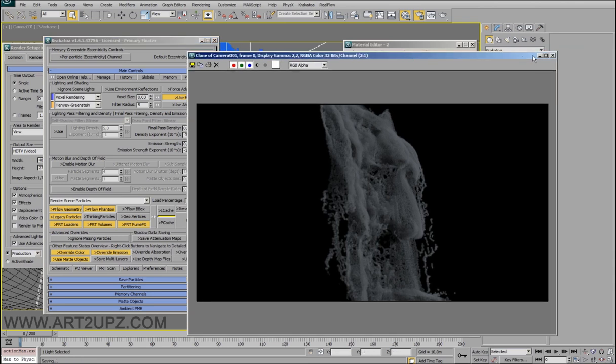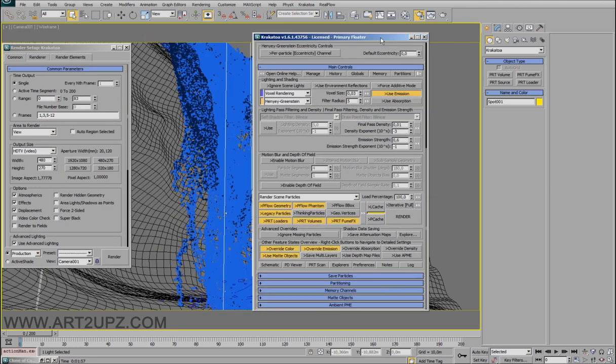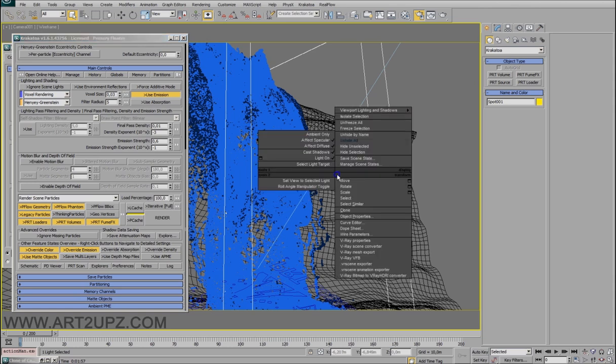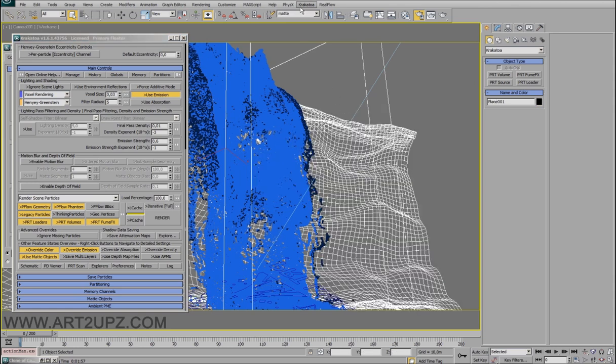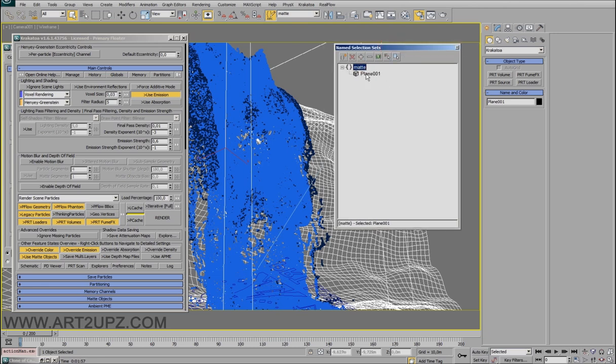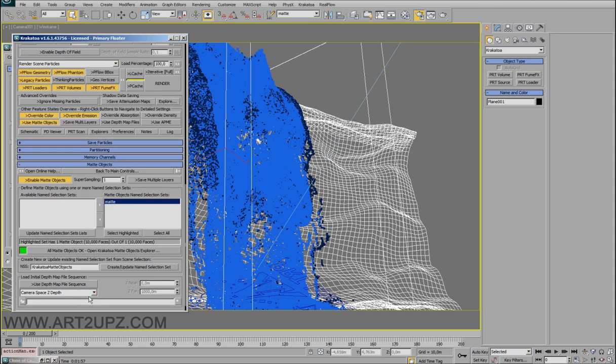Another very important aspect when you render with Krakatoa: Krakatoa renders only particles, so you can't render geometry. For this you can create a set. The name of the set in this case is the matte with the plane 01. It's the matte object, and to exclude your object and use the matte object in Krakatoa, you can go to the matte object rollout and apply enable.